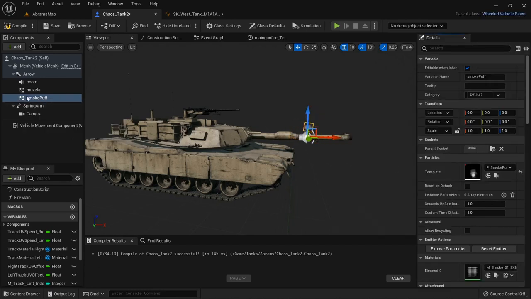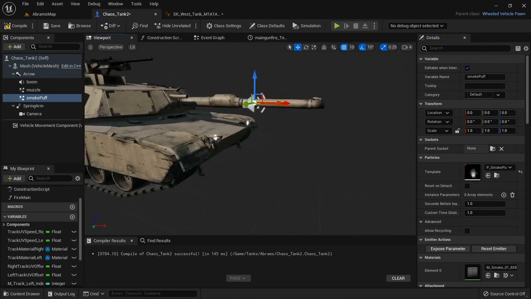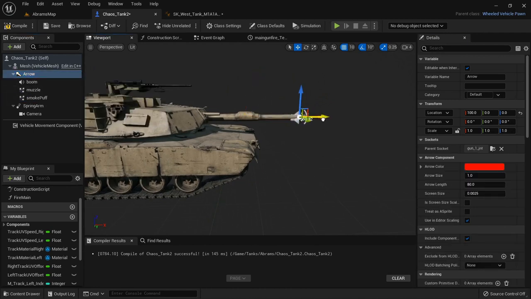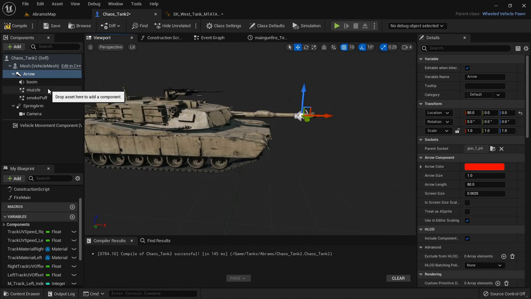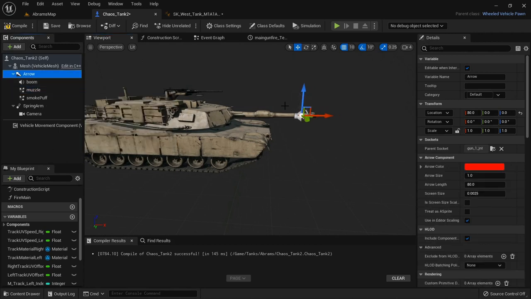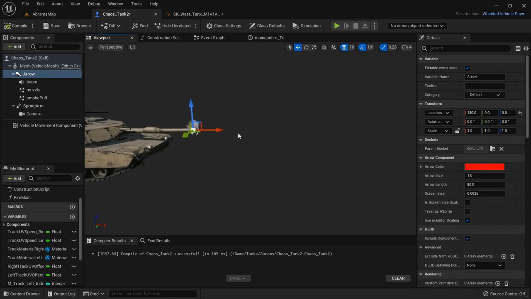Okay, now you see it's kind of set back here. This arrow. All you've got to do is click the arrow now, and then we can drag it forward, and the arrow should just move forward with everything. Okay, compile it. See what happens.